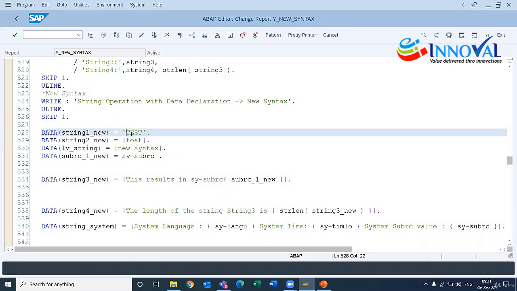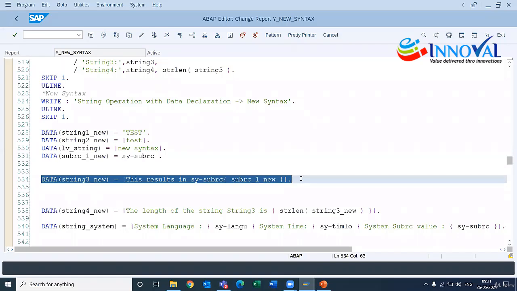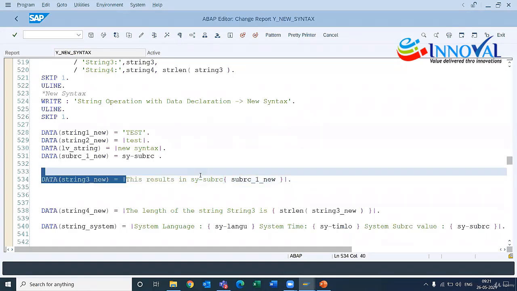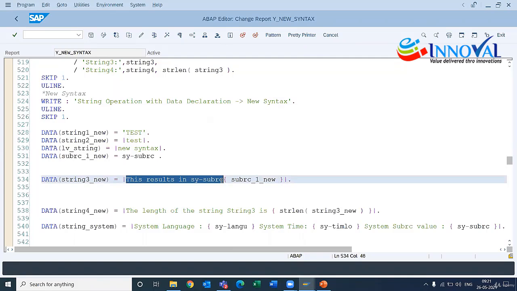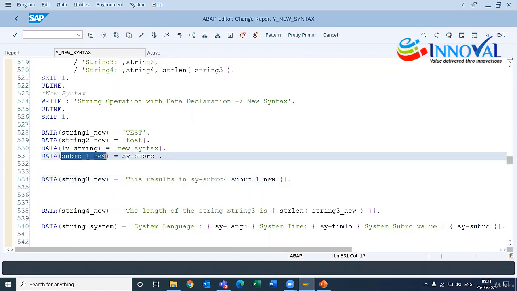The advantage of the pipe operator is, on line number 534, what I'm trying to do is output something: pipe operator open, and then I'm putting this much as text. Then there's a variable called subrc1_new.